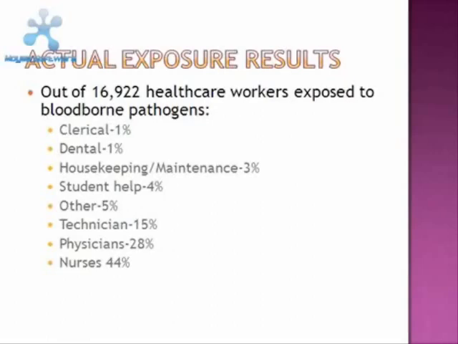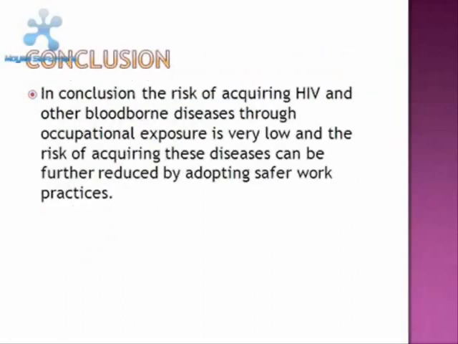Technicians were exposed 15% of the time. Physicians were exposed 28% of the time, and nurses were exposed 44% of the time to bloodborne pathogens. In conclusion, the risk of acquiring HIV and other bloodborne diseases through occupational exposure is very low, and the risk of acquiring these diseases can be further reduced by adopting safer work practices.